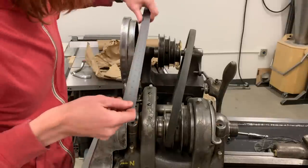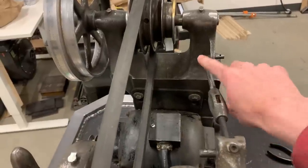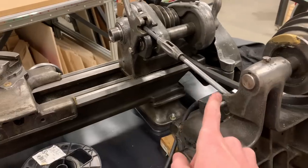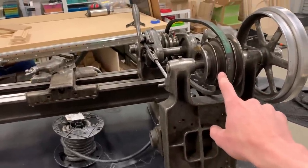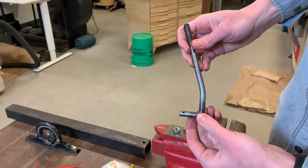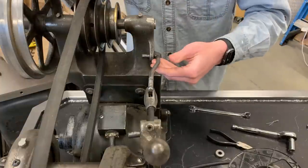Moment of truth — did that fix it? Looks pretty good to me. So the belt lines up now, but I'm not quite out of the weeds yet because for some reason this link is on a big angle. I can put this in either way, but if I put it in from this side then it's on a big angle the other way, and I know that's not how it was before. Looking at it from the back, I think this does indicate that this was slightly farther over before, which probably actually means that the belt was out of alignment for all these years — and for the first time now I have it right. So now that lines up nicely.